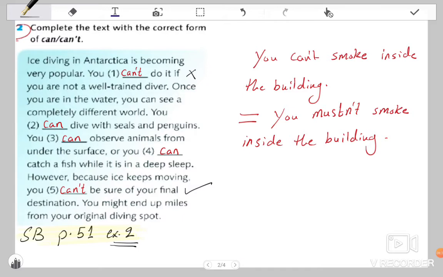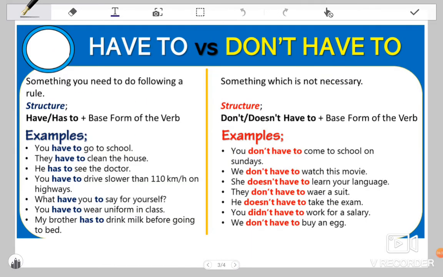Now, if we move on to another type of modals. So we talked about can and can't. Now we're going to talk about what? Have to or don't have to. Just to wrap up, when we talk about can or can't, can is just about possibility or ability or permission. And can't means what? Prohibition. Now, when we talk about have to, we talk about something new, which is obligation, اللي هو الإجبار, okay? Or something necessary, شيء ضروري.